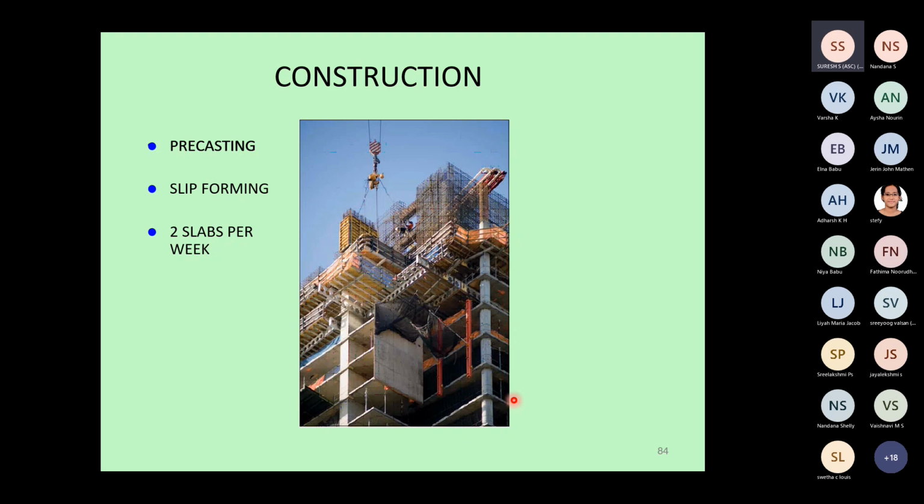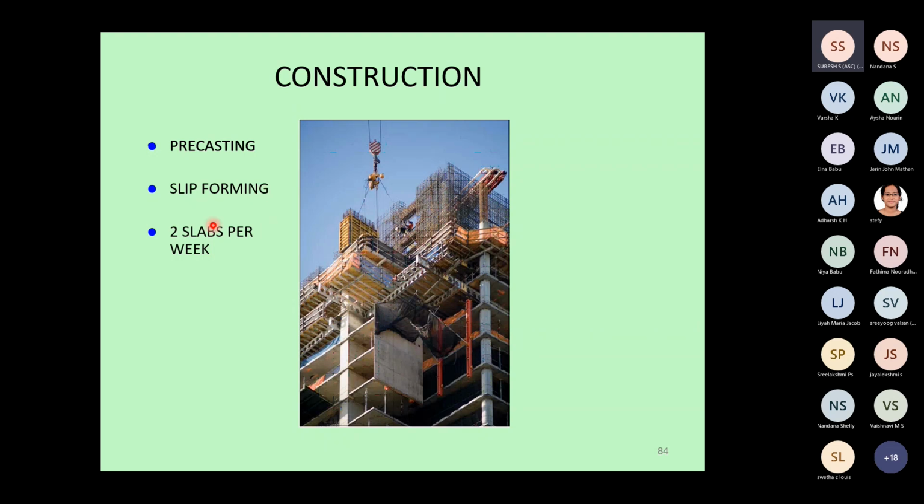In bridges and all, you will see it generally, and in buildings also it is very common, but of course in Kerala it is not that common. But if you go to Tamil Nadu or Andhra Pradesh, it is very common. The precast buildings. You can search again on Google and identify the precasting photographs and see them. So in the precasting technology, you cast it elsewhere, bring it through a transport system, and then assemble it at site.